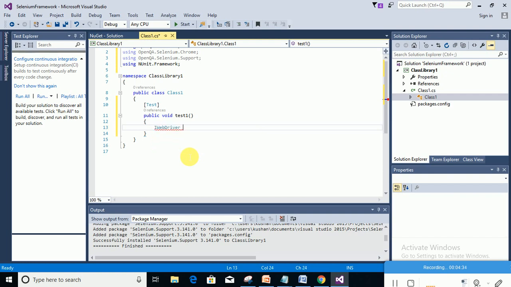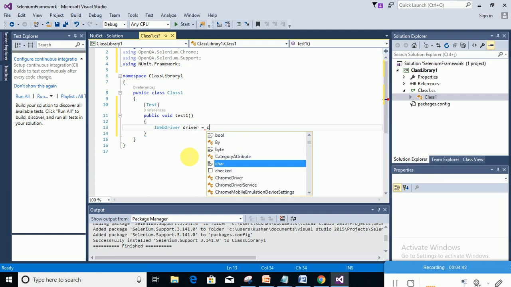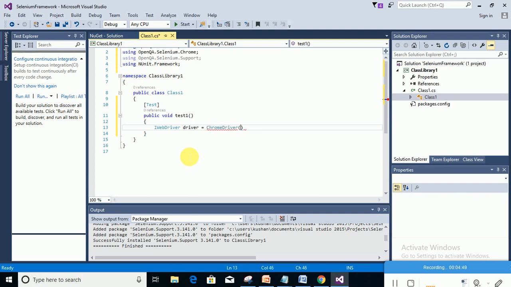It is the interface IWebDriver. So I will say driver equals new ChromeDriver.